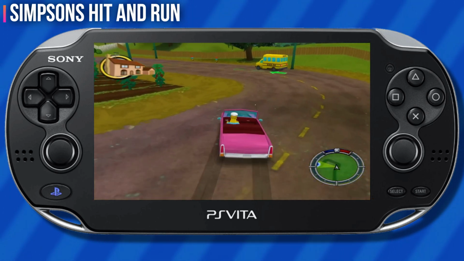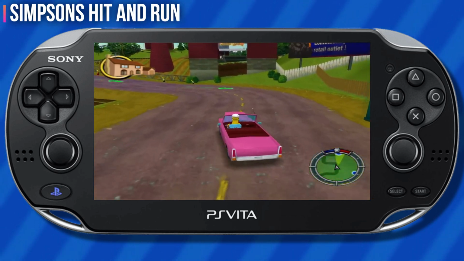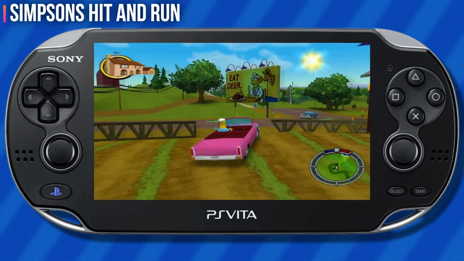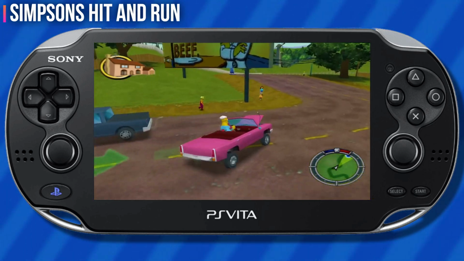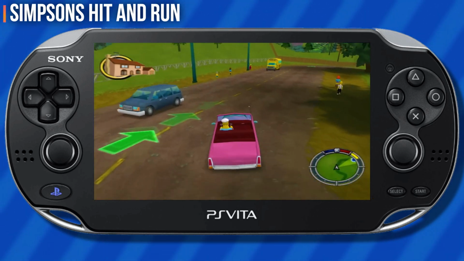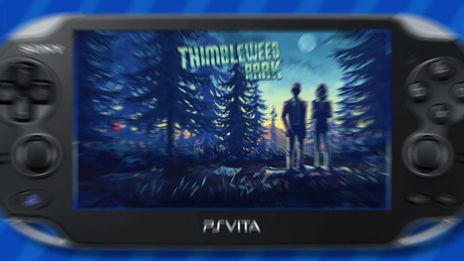Overall, this is a very important PS Vita release, as fans of the Hit and Run series have been wanting this ported to the Vita for a very long time, so if you're in the market for a fun action driving game, you can't do much better than Simpsons Hit and Run. And so the next game is Thimbleweed Park.